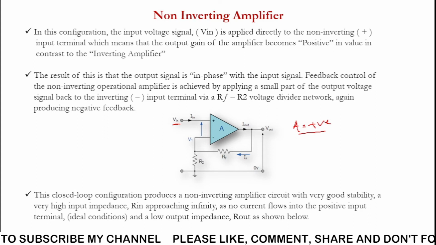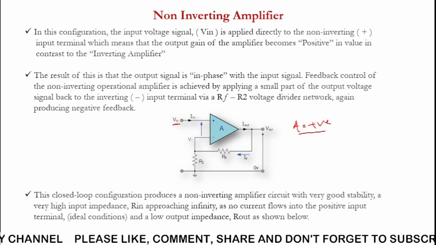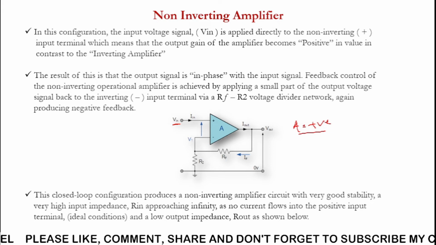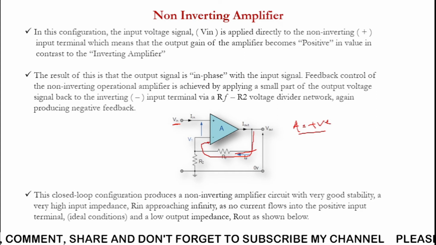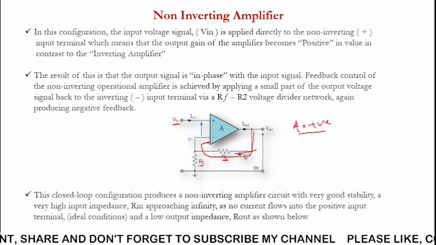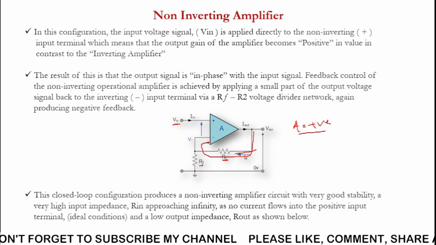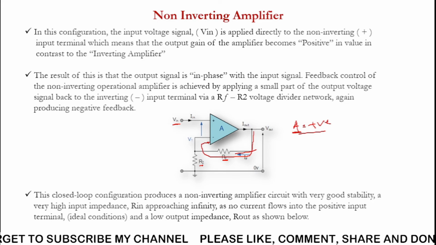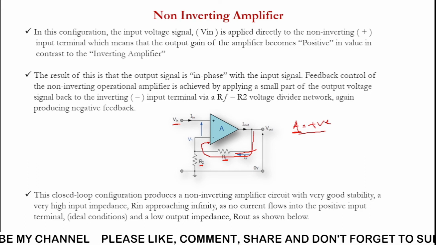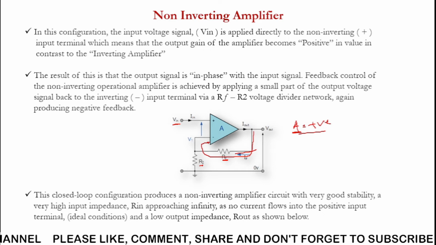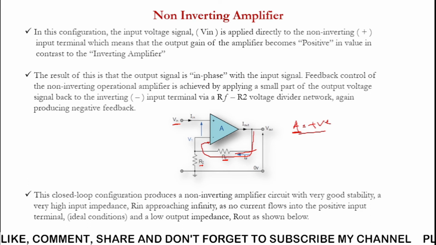So in case of this non-inverting amplifier, the gain will be decided by the Rf and R2 voltage divider network. We are going to see how to calculate the gain of this non-inverting amplifier, where Rf is a feedback resistor and R2 is the other resistor connected from V1 to ground. So according to this, we know that Zin is infinity and no current flows through the inverting and non-inverting terminals. According to the virtual earth concept, V1 is considered to be Vin.